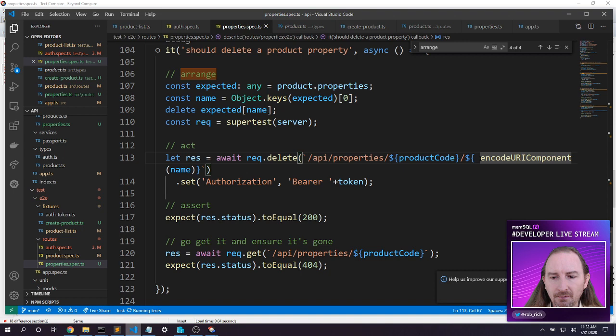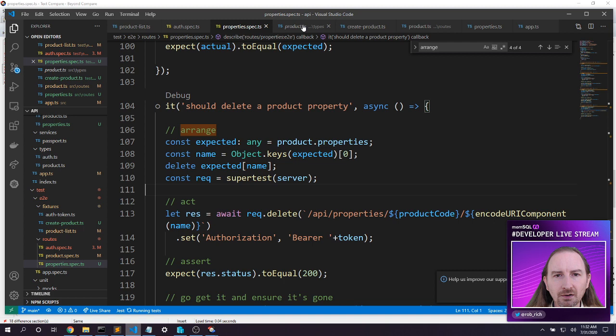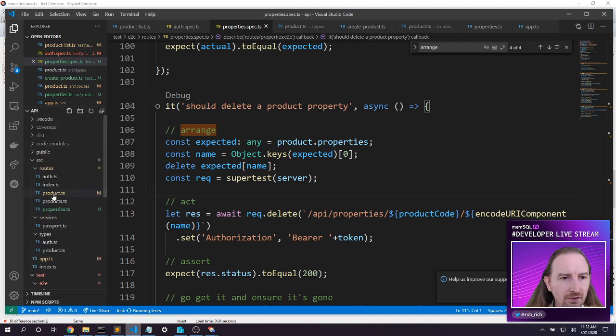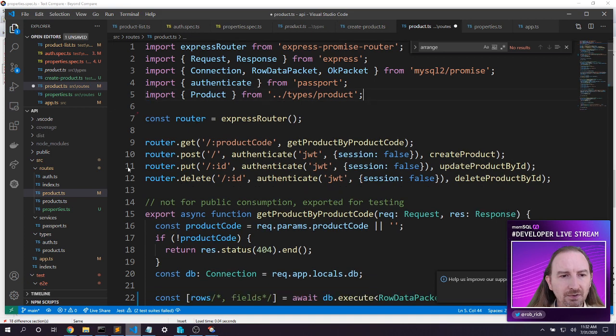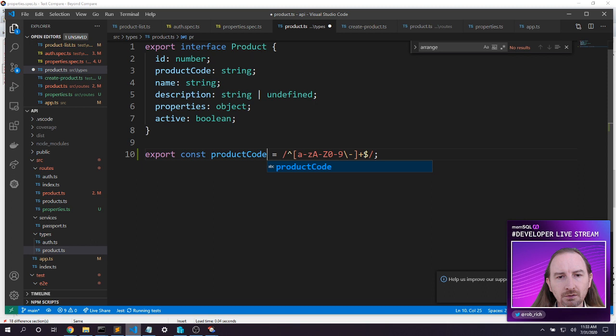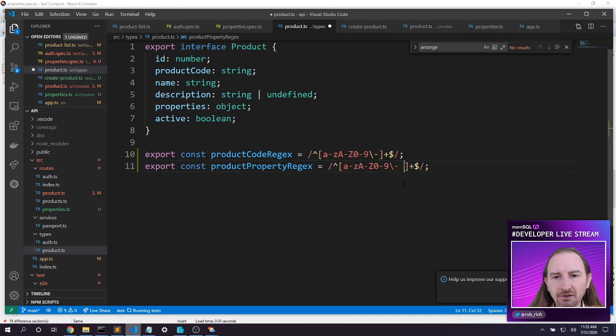But one of the things that we did in a really elegant way here in our product, where is it? Here in our product, is we gave it this product code regex. It must be lowercase and uppercase letters, 0 to 9 and the dash character, and that is all. We probably want to make this a little, let's centralize this actually. Here in product, here's our product code regex. And let's also create a similar regex for properties. Product property regex. And so this can be lowercase, uppercase, 0 to 9, dash, and let's also give it a space. But now we know that it's not angle brackets. We know that it's not other characters that could make our URLs do bad things.